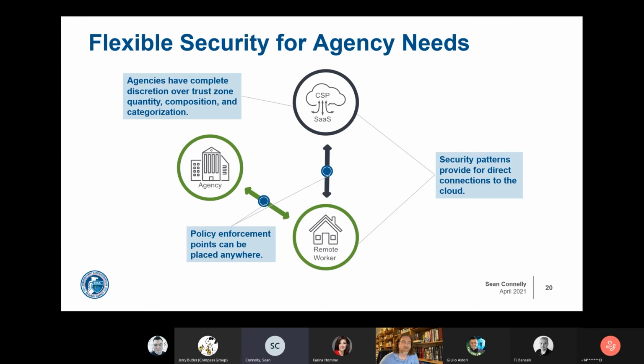So as we begin to see this new flexibility offered in TIC 3, agencies have a new level of discretion in how to create and secure those trust zones: the number of trust zones, dependent on defining what is being protected; the composition of the trust zones, what's inside the trust zone; the interconnectedness of the trust zones, who's talking to whom; where the PEPs are located along the path between the trust zones; as well as the security services and countermeasures within each PEP along the path. Next slide, please.